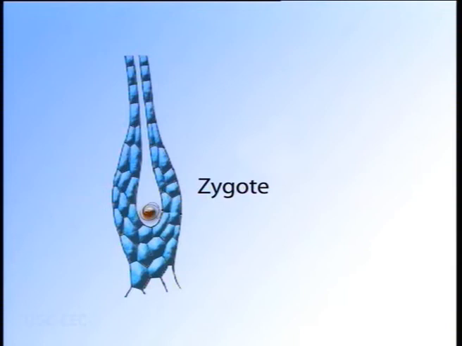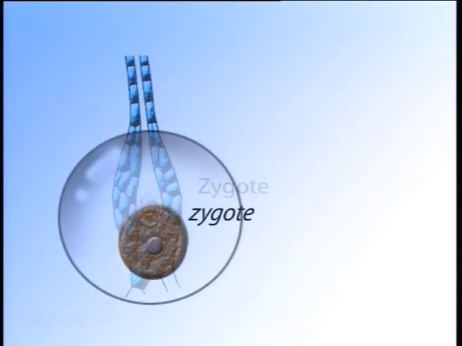After fertilization, zygote secretes a wall, enlarges and divides to give rise to an embryo, which subsequently leads to formation of sporophyte. As far as sporophyte is concerned, the diploid zygote formed by fusion of the anthrozoid with egg is the first cell of sporophytic generation. It secretes a wall around it, increases in size and enters upon active segmentation.